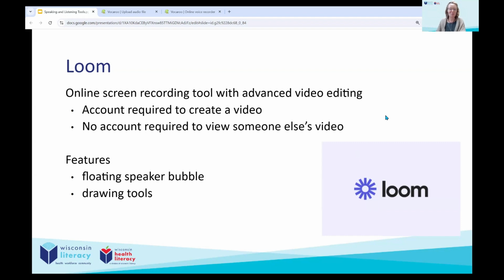So as you're presenting something on your screen and recording it, you can annotate, you can point, and draw attention that way. And one of the reasons I really like it as a way to share videos with learners is that it offers the opportunity to provide viewer feedback. So as people are watching the videos that I send them, they can click on emoji reactions to show me if they liked something or whatever. And they can also type in comments. So I'll show you that in just a minute.